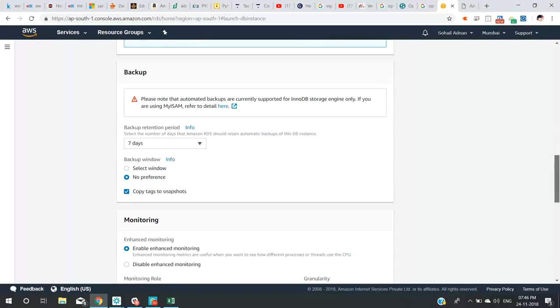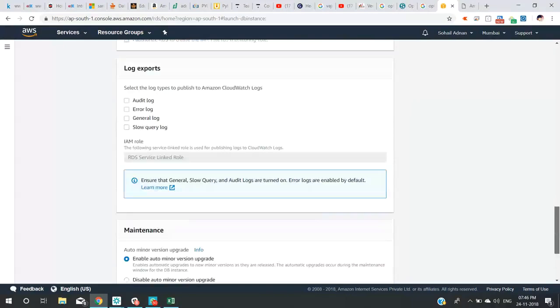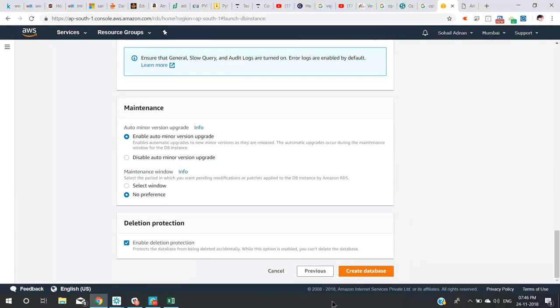And enable deletion protection, uncheck this. Right. So basically what it does is it will avoid accidental deletion. That's all it will do. Click on create database.